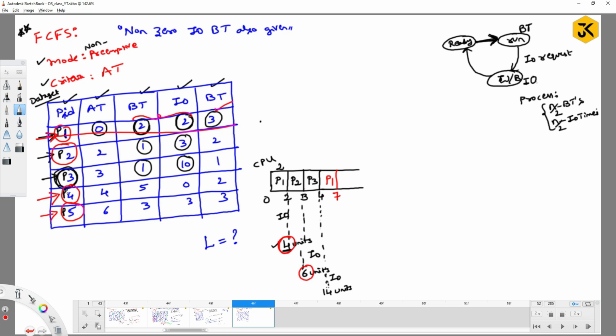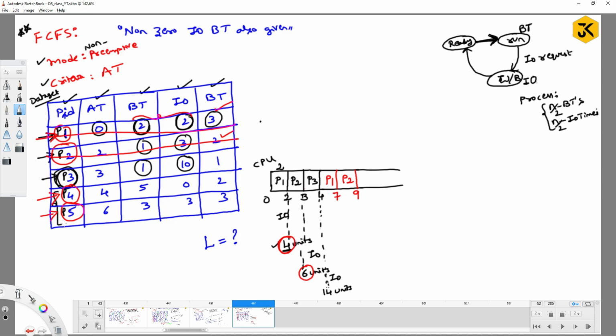You know which one will get it? It will go to P2. It is because P2 arrived earlier compared to all other processes. So it requires how much burst time? 2 units, that will be 9. So P2 is also done. Now by the time of 9 units, is any process done? Yes.